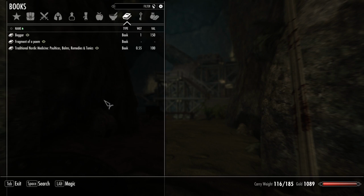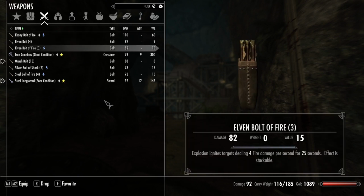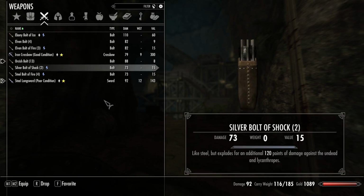Oh, of course I forgot another change. Apple changed extensively the enchanted bolts, and also gave a new perk that I'll show you later. But basically now you have Bolt of Fire that gives fire damage over time, which is pretty nice. And you have Ice, which gives slow and some damage. And you have Shock. Silver bolts also get their own specific things, but normal shock enchanted arrows get damage and a penalty on shock resistance for like 6 seconds on the opponent.